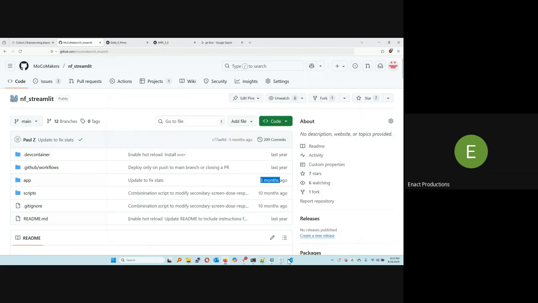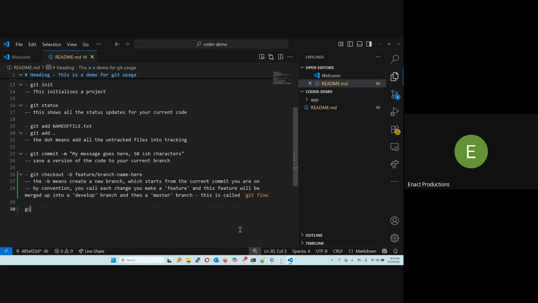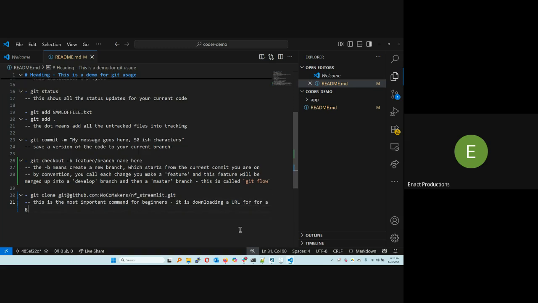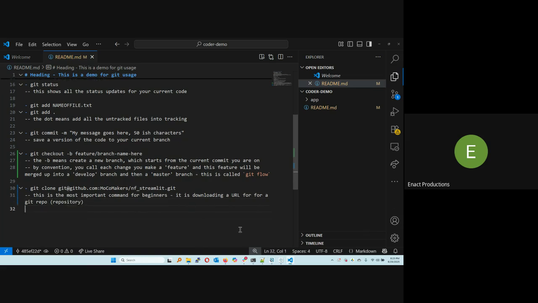So what downloading looks like is git clone link. This is the most important command for beginners. It is downloading a URL for what are called repositories, a Git repo, which is shorthand for repository of code.